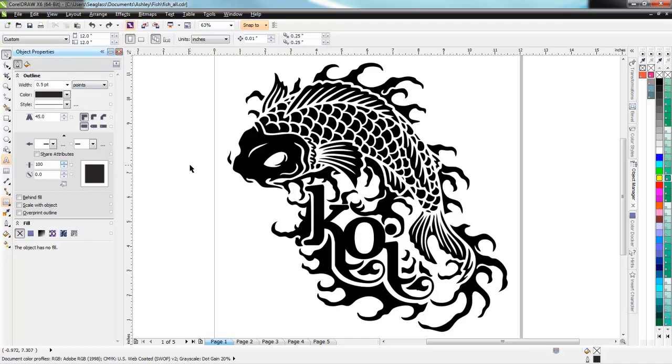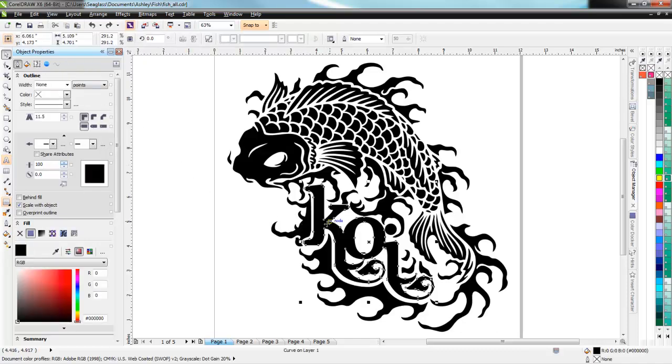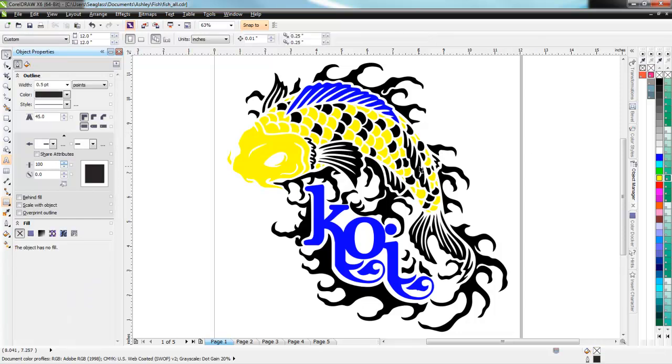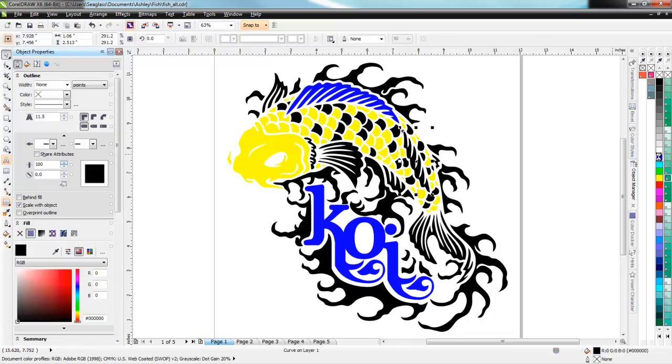I could go through the design and say, well, I like this koi portion right here and I want that to be blue. I can change that to blue, and that little bit of the eye needs to be blue also, and I was going to do this portion of the fins blue, and start picking and choosing through it, and this portion is going to be gold. I'd selected a bunch of the scales earlier and make those gold, and then we'll pick through on these other ones and make them blue.